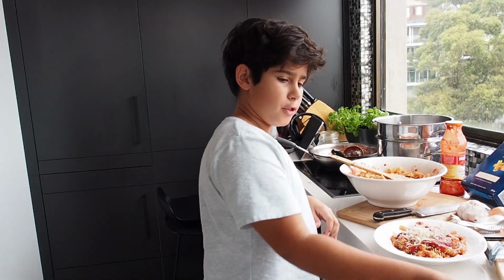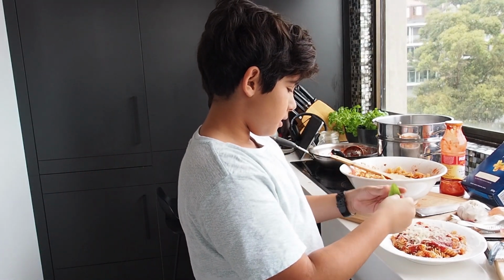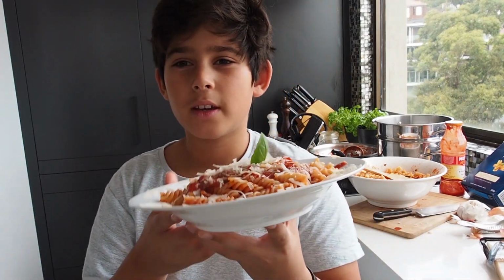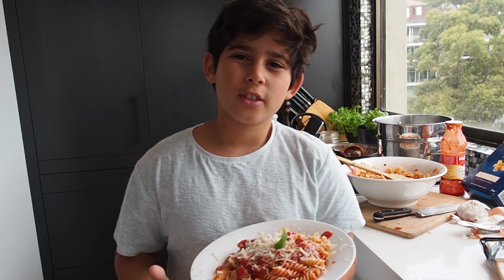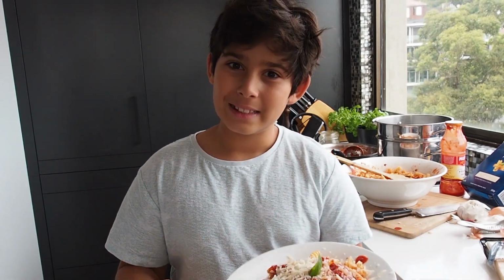Once you have cheese on, got to get one more little basil leaf, like so, and just put it on top. That looks good. Guys, this looks exceptional. It's so simple, but it's so easy to make. I know I say that a lot, but it's true. If you're in a sticky situation and you haven't thought about dinner, haven't thought about lunch, but you have different things in the pantry, you can always make something that's simple and easy to make. Let's dig in.